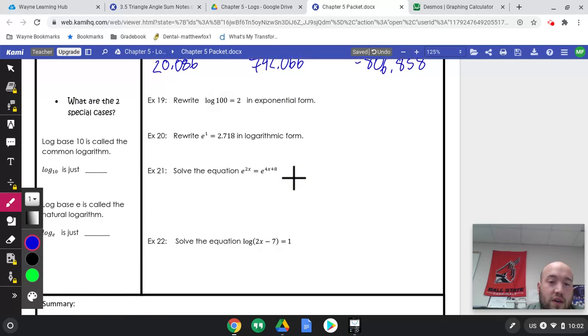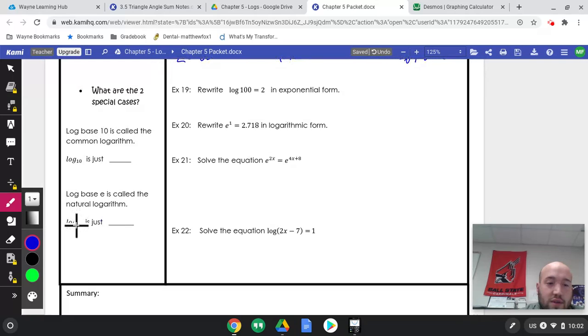Okay, so now, the final thing today, we're almost done with our lesson. There are 2 special cases in logs, and log base 10, this is our common logarithm. It's the most common. It happens a lot in both nature, the world, whatever. So because of that, log 10 is just going to be written as log. It's kind of like when we take our square root, we don't have to put the 2 on there because square root happens a lot.